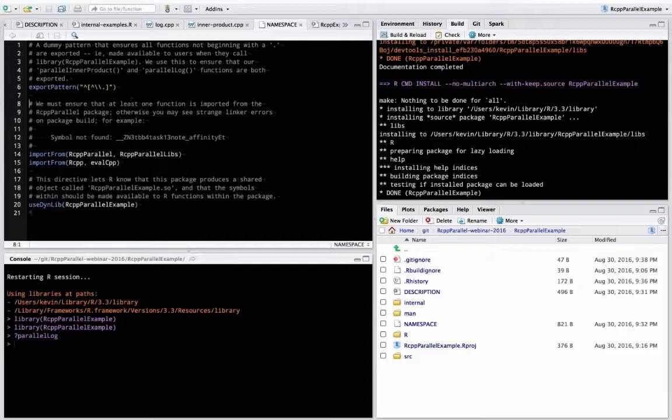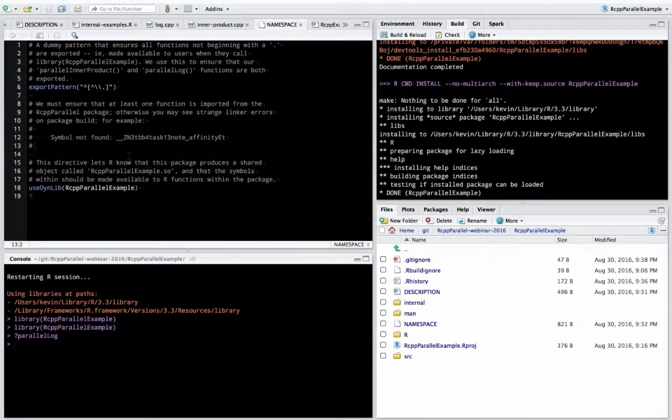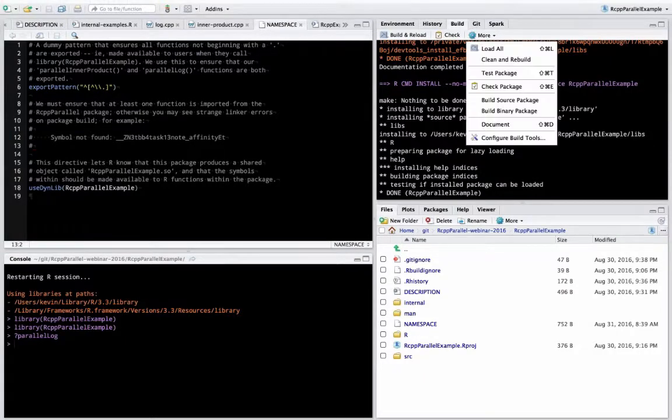Now, this one is a little scary, and I actually bumped into this while preparing the webinar for the RcppParallel talk. So if anything, it's pretty important to follow directions. Otherwise, unfortunately, you will see some strange things. And if you try to build your package, and let me see if I can actually just remove these and convince you that strange things go wrong.